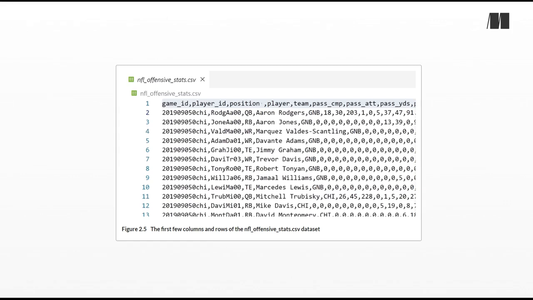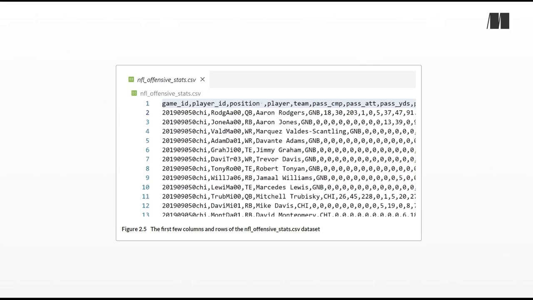To find a dataset, we went to a great website called Kaggle, which has tons of datasets freely available for use. Many of them include important data such as health statistics for different countries, information to help track the spread of disease, and so on. We're not going to use those because we'd like to have something lighter for our first program. Because both of us are American football fans, we'll play with the National Football League, NFL, Offensive Stats Database. Here's the link to the dataset we found if you want to look into it yourself. The dataset has NFL information from 2019 to 2022, Figure 2.5.